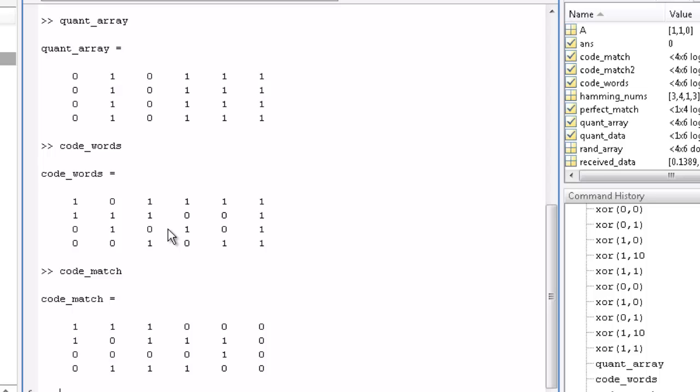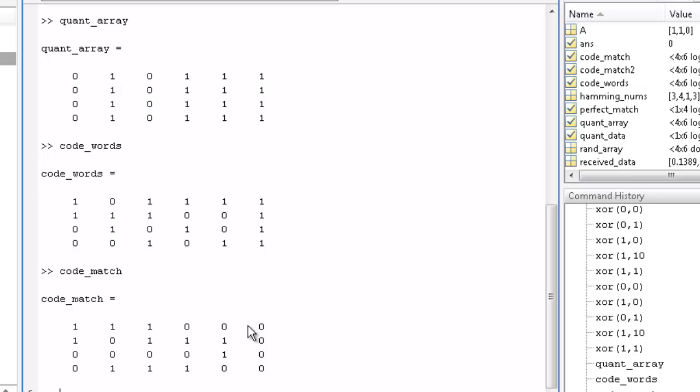So I want to find the one that closely matches, as close as possible, one of the code words. So one way to do that is to look at the differences between them, and that's what I've done here in code match, and then I can sum all of the numbers here to see which one has the lowest amount of numbers. What I would need to do is to sum each of these rows.